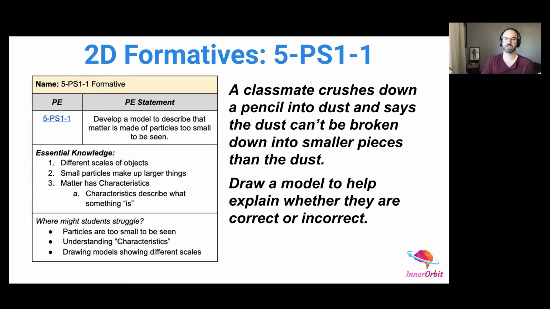So a classmate crushes down a pencil into dust and says the dust can't be broken down into smaller pieces. And I'm talking about the graphite of the pencil. Draw a model to help explain whether they are correct or incorrect. This would be a great formative assessment before you get up into that onion assessment. We want to have them look at, all right, if you smash the graphite of a pencil down, you cannot physically manipulate that to be any smaller. So we want students to draw a model to explain if that's correct or incorrect. It'd be a good way to scaffold up to that.